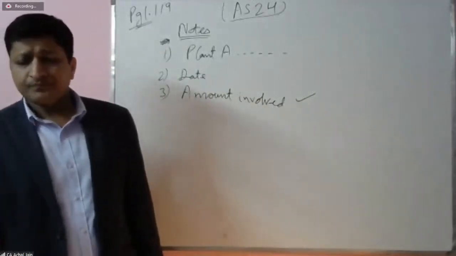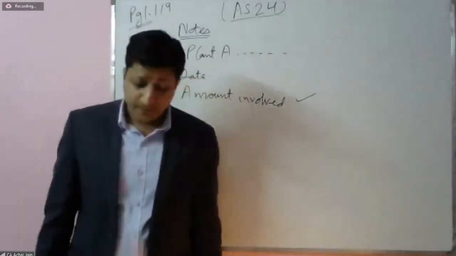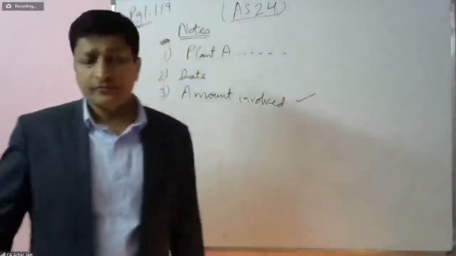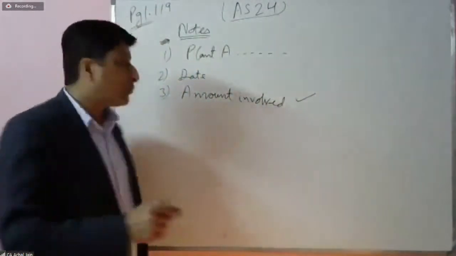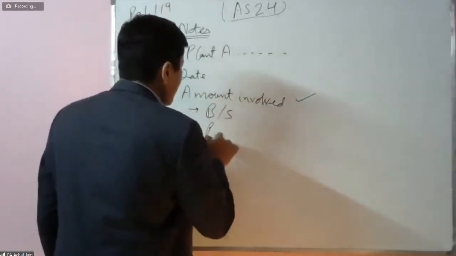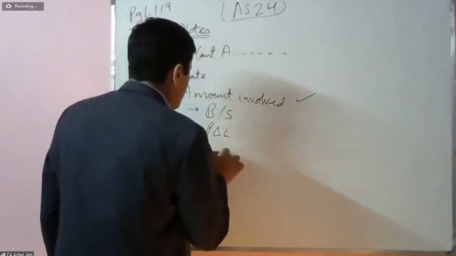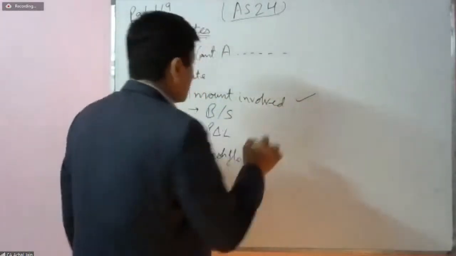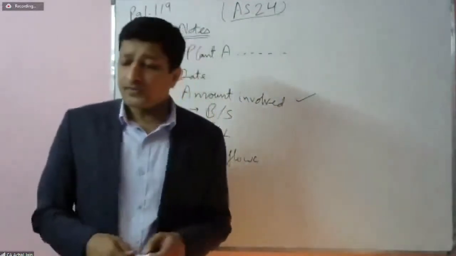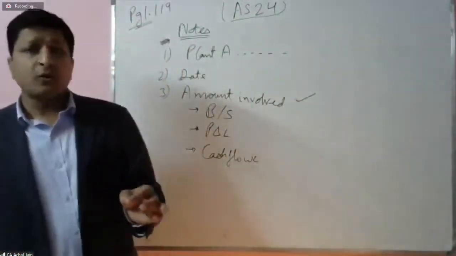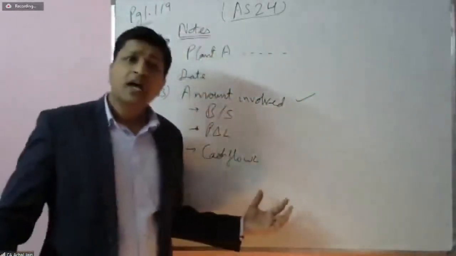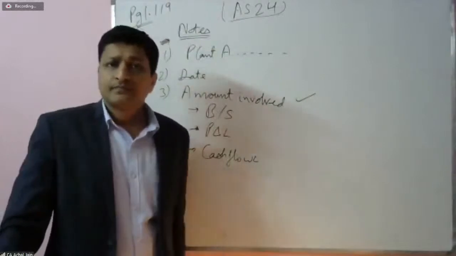Next, the amount of net cash flows. Now, in respect of this particular operation, which is planned to be disposed of, the net cash flows attributable to it. Okay. So balance sheet numbers, P&L numbers, cash flows, all of those are required to be disclosed. So you can say in simple terms, a detailed description of this entire event has to be brought out in the notes to accounts. Clear?